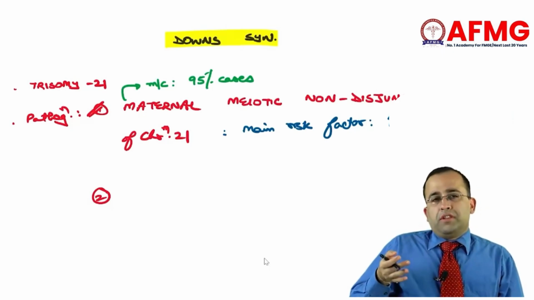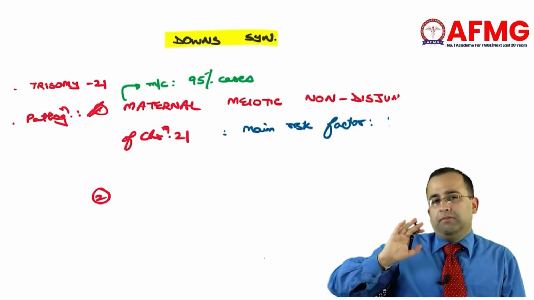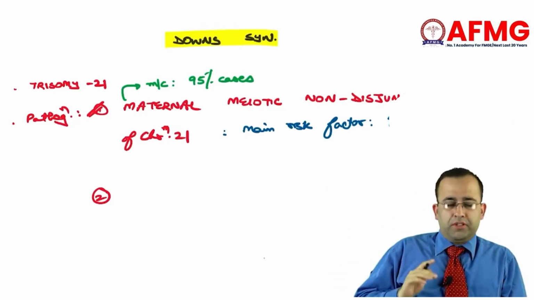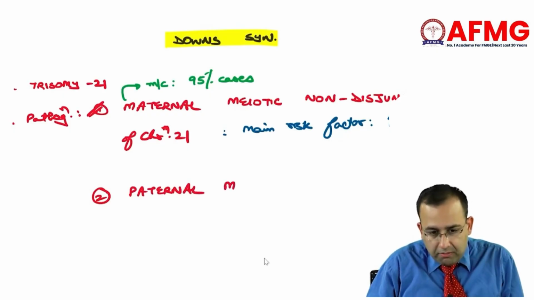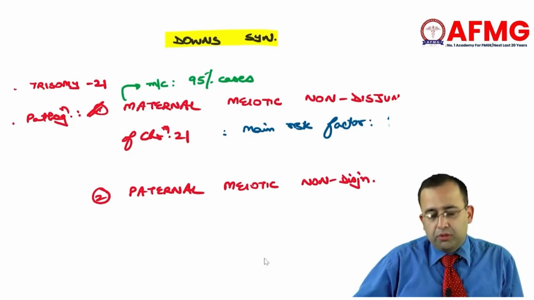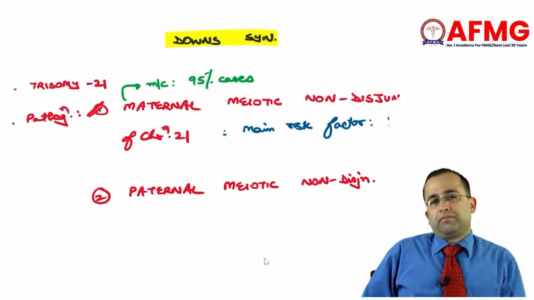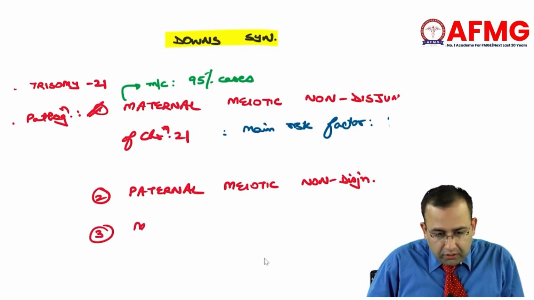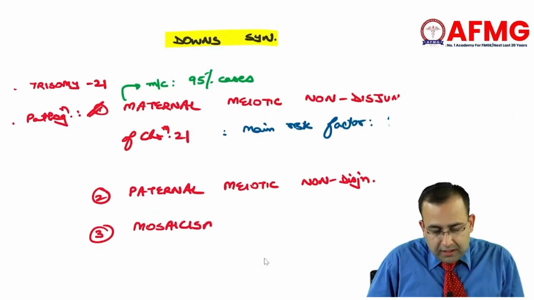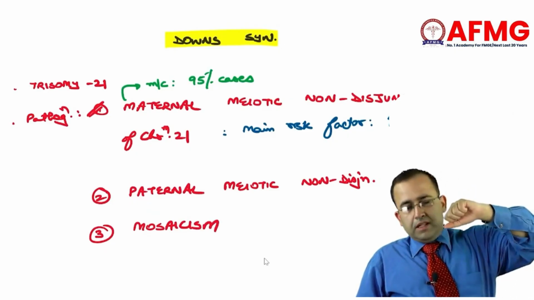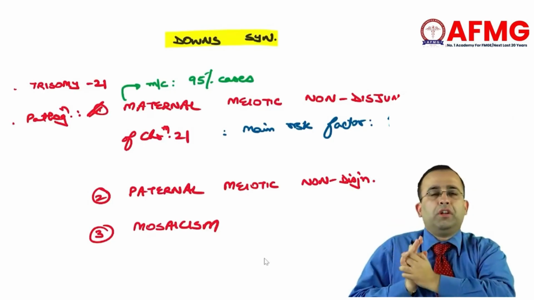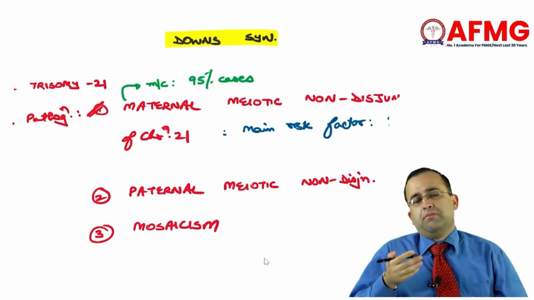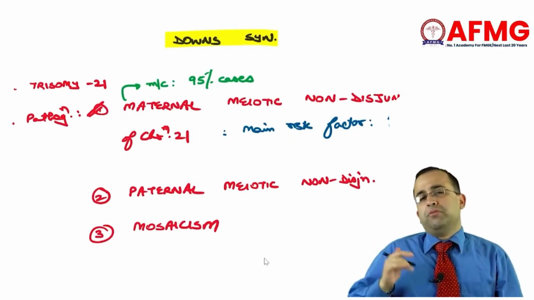Other causes of Down syndrome are अब हर बार मदर का होना जरूरी नहीं है. 95% cases it is maternal meiotic non-disjunction, but it can be of the father also. It can be associated with paternal meiotic non-disjunction of chromosome 21. Father का disjoin नहीं हुआ. Or it can occur because of mosaicism. Mosaicism मतलब some cells in a particular person are normal and others are showing trisomy 21. कुछ cells normal है, some have trisomy 21.